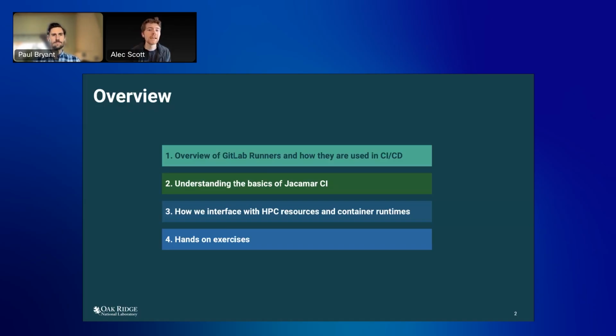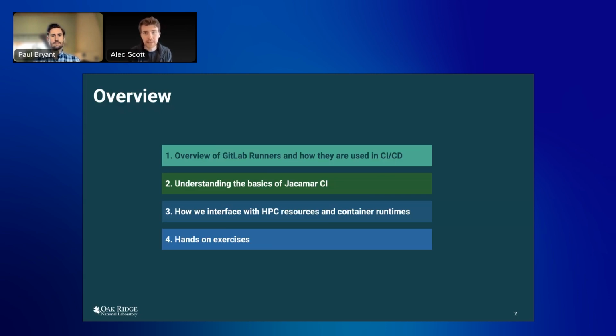We'll then run through some of the basics of using Jacamar, and then start getting into more advanced topics, like how we can use batch schedulers, so we're actually running on the compute nodes rather than login nodes. We're going to cover container runtimes and how you can use run mechanisms inside of Jacamar to launch your jobs inside of containers through something like Podman or Charliecloud. We're also going to talk about optimizing with large Git repositories and a few other fun advanced features of using Jacamar in HPC environments.